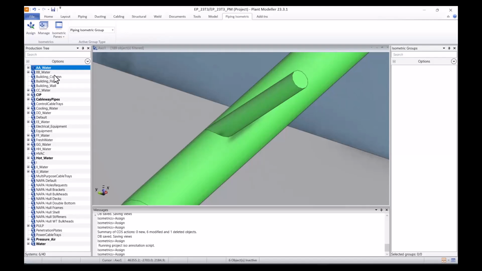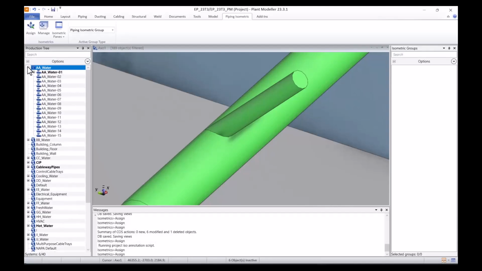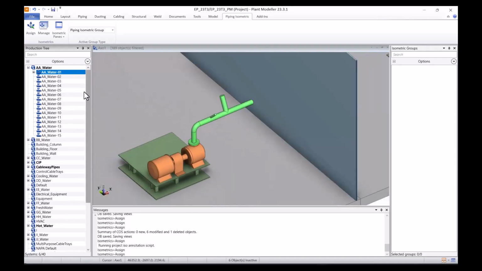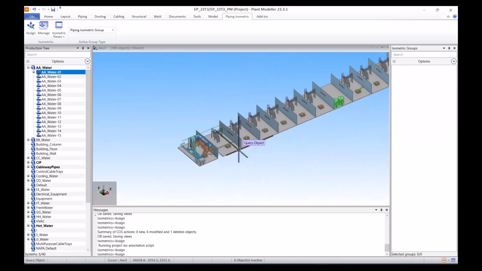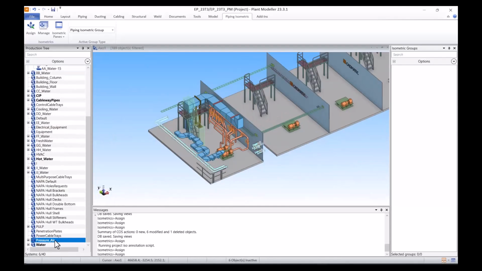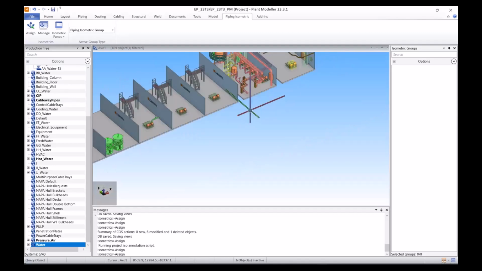Under the production tree, you can see this contains all the various systems that we have currently, and whatever system we select, for example, if I'm clicking on A water, the pipelines that fall under that particular system will be highlighted. You can see if I click on the plus, A water 1 is currently routed and is being highlighted as well. Similar to that, here we have the water system, some pipelines from the water system. You can see air pressure is being highlighted, water is being highlighted. So like this, whatever pipeline you select from the production tree, the same will be highlighted in the model area.